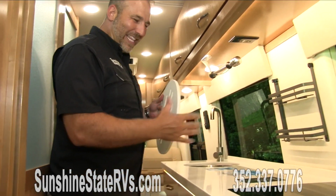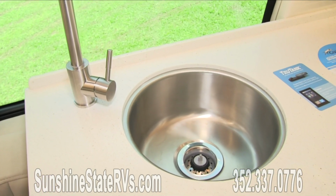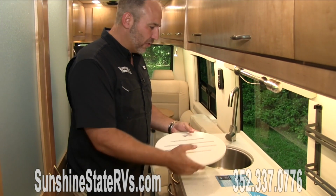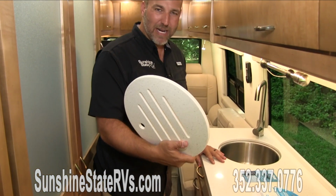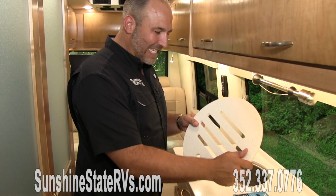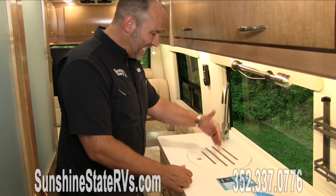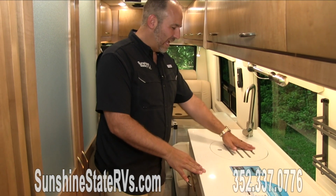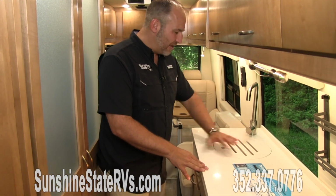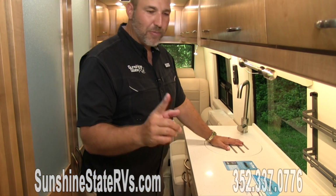So in the kitchen here, induction stove, nice big sink. So the big sink does have a cover. So the cover you can cook on, do whatever you want. But something I learned the other day, and I've talked about it a couple times in some videos, is I learned what these slats are for. So you put it on there, and you can put plates in there as they dry. I had no idea. I've been seeing those slats for 20 years. I had no clue what they were for except to help it breathe. So you learn something new every day, folks.